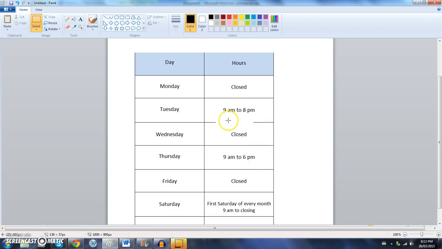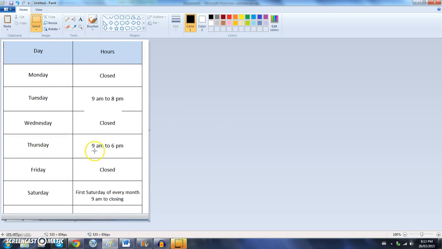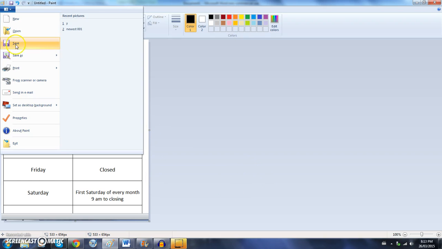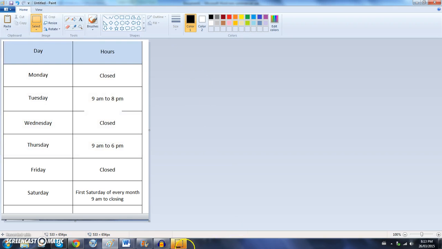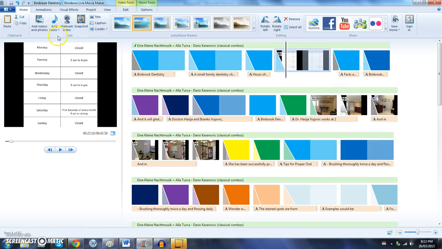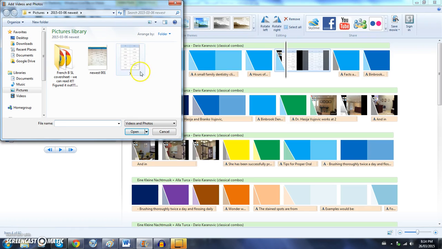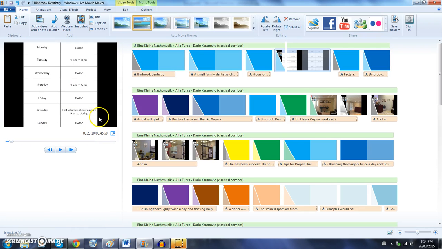And for example, I wanted it to be cropped. Now I would take this entire piece and I would have it cropped, and there we go, it is separated from everything else. Afterwards, I would save it as a PNG or JPEG, and then I would reopen it and add it through here. I would press the add videos and photos, and then I would simply go to the picture file name. And there you go.